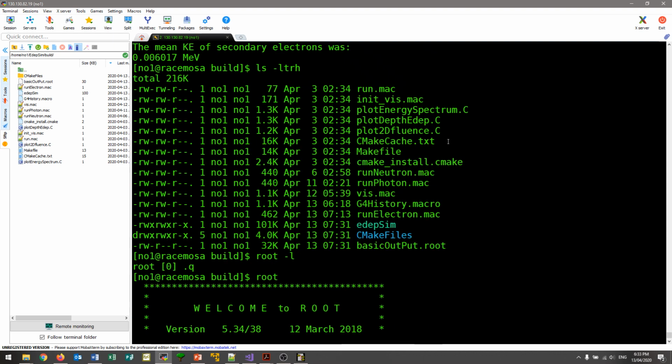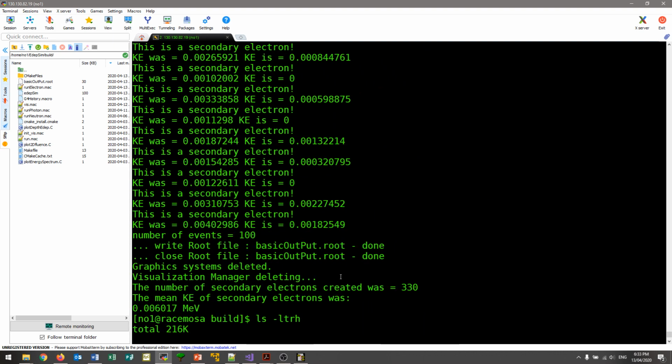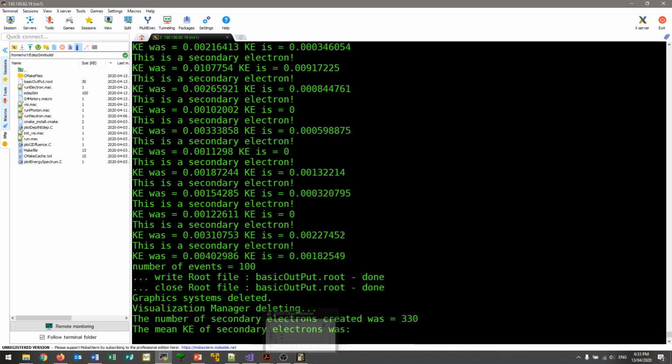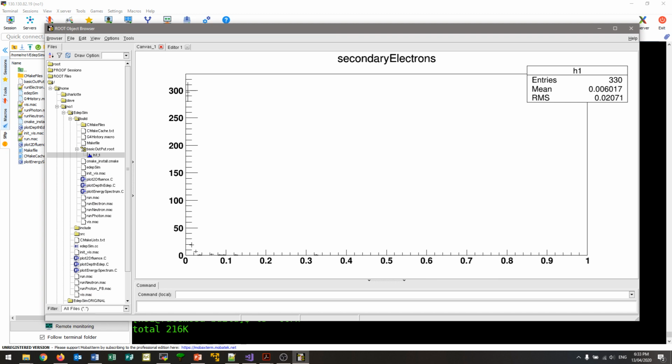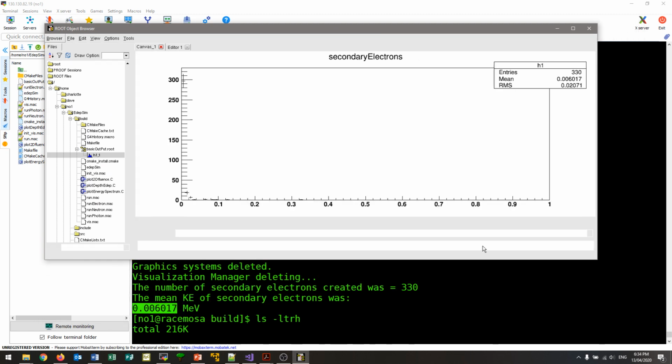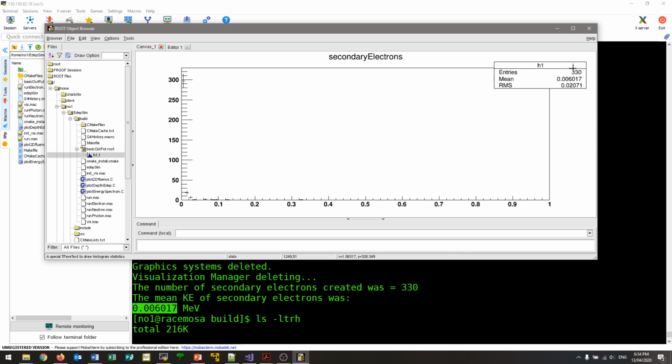Let's go to our stepping action output. So 6017. And we've got 330 entries, so our two quantities are lining up nicely.